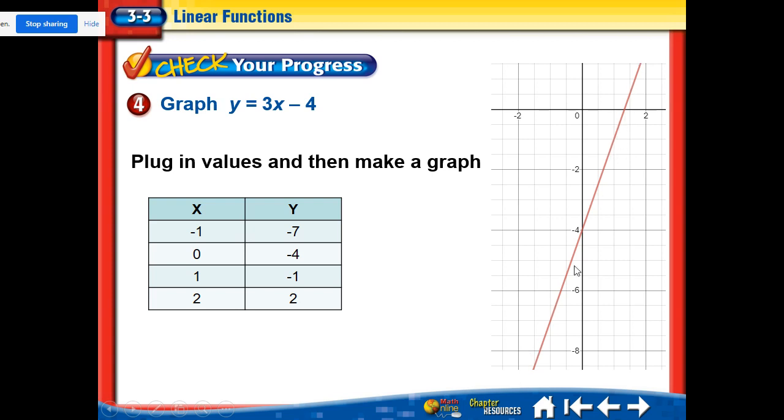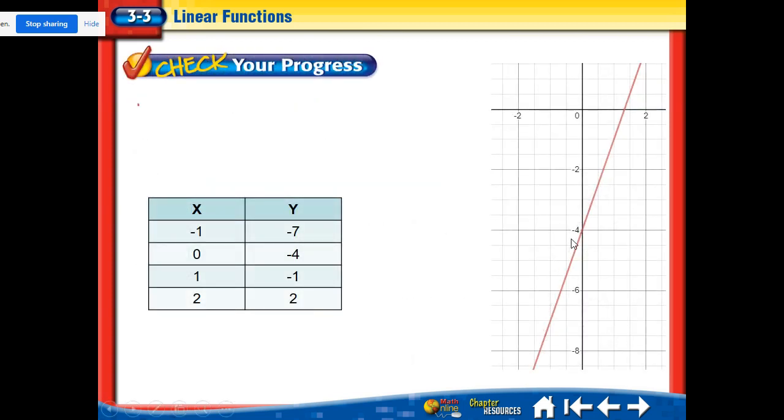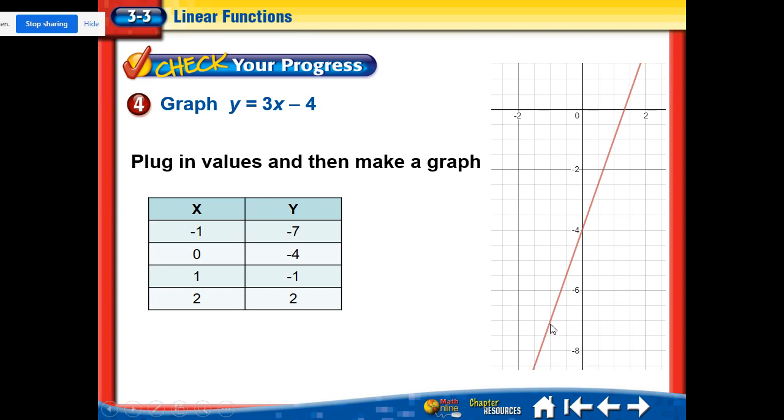And I then connect all the dots all in a row. Now, if one of my dots is not in the correct spot, I want to go back and check my work on that problem because I probably did that one problem wrong. So like if I had, instead of -4 here, I had a -3, I'd go back to that problem, this one right here, and check my work. So I only go back to that one problem that I did. That way I know all 4 of these dots should make a nice, neat line going in a row.